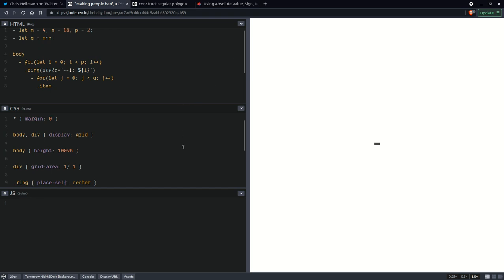Okay, now having done this, we're going to want to position those items on a ring. And to do that, we're going to go back here for a little bit and add in a style element. So we're going to have the same loop, and here we're going to have item nth-child(j + 1), and it's plus 1 because the nth-child index is 1 based as opposed to loop index, which is 0 based.